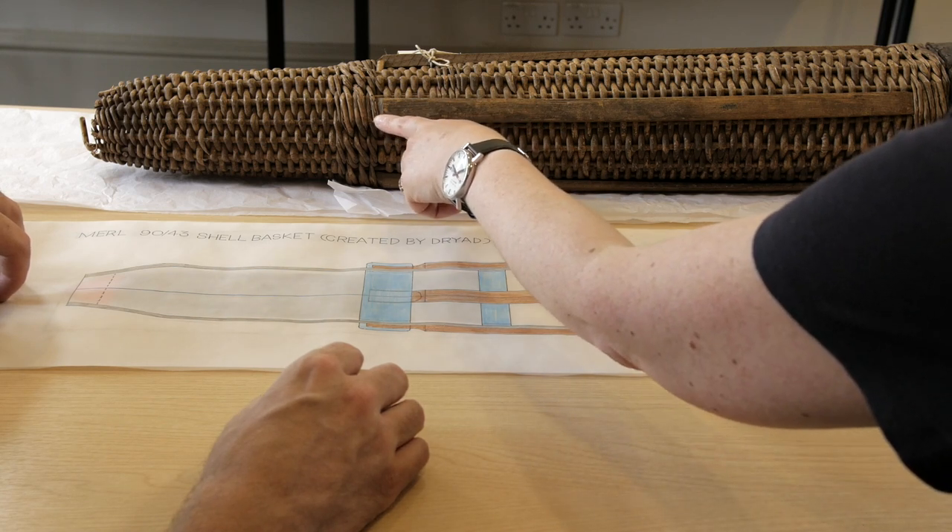The basket came into the collection at the Museum of English Rural Life in 1976. It was brought in by a little boy called David — or rather his teacher brought it in for him. David was aged nine and from a local school, and it was brought into the museum as an object that David had found. At the time it was unclear quite what it was, and it was accessioned as an umbrella holder, which is quite a reasonable decision having maybe not seen one before.